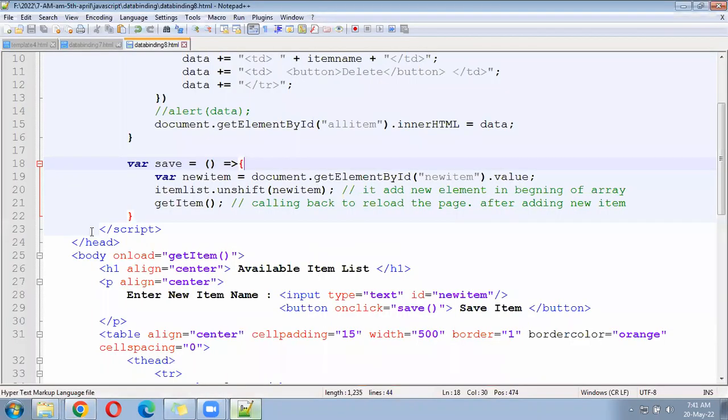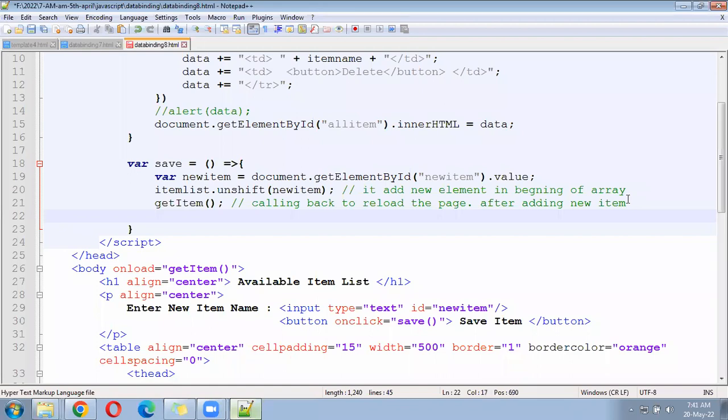So to clear the text box, we have to write another simple line: document dot get element by ID, new item dot value equal to empty.